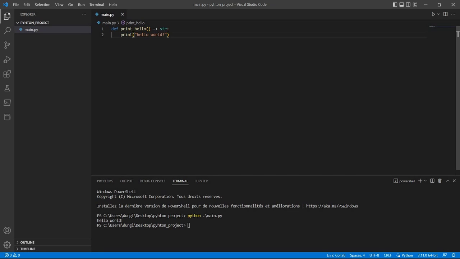The arrow str means it will return a string, which is false because what I return is not one. So let's add a return instruction. Now, if I execute the code, nothing will appear because the function is not called. So we've got to code it like this.